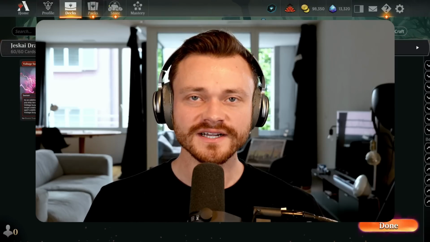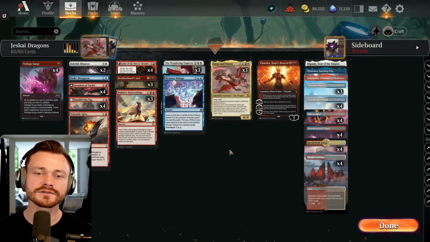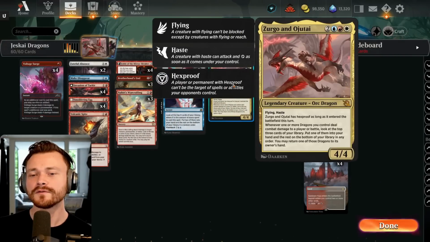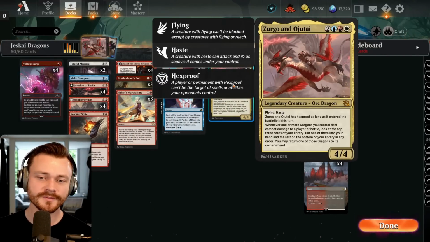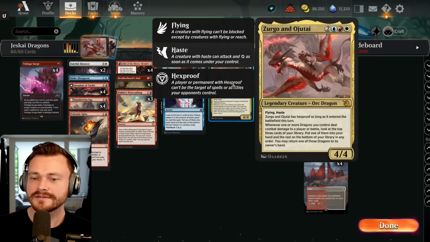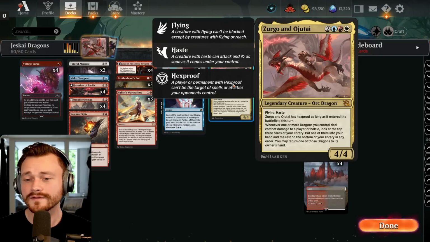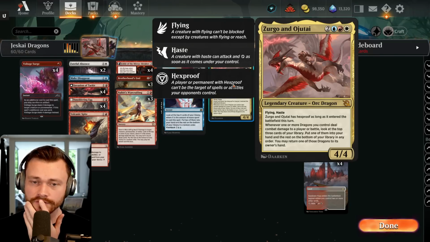Welcome back, I'm Dr. Ruckus, and today we are playing JESKAI Dragons in Ranked Standard, centered around Zurgo and Ojutai, a 5-mana 4/4 hasty flyer. It has hexproof as long as it entered the battlefield this turn, and when it, or one or more dragons you control, deals combat damage to a player or battle, look at the top 3 cards of your library, put one of them into your hand. You can then return one of those dragons, including this guy, to its owner's hand.